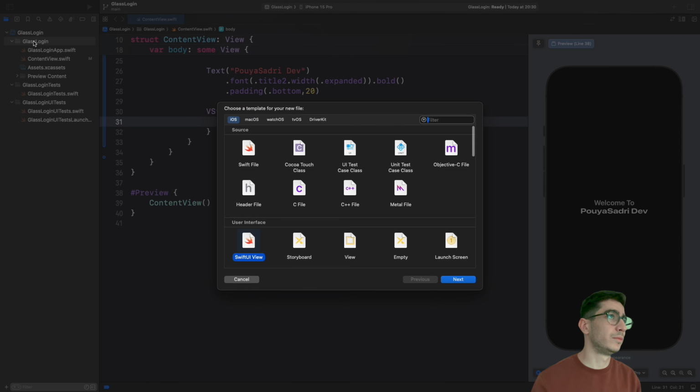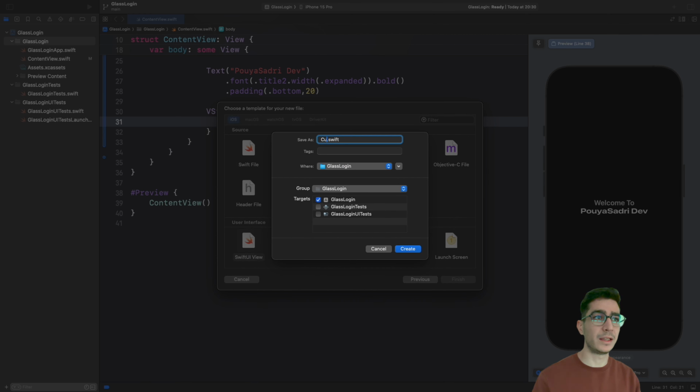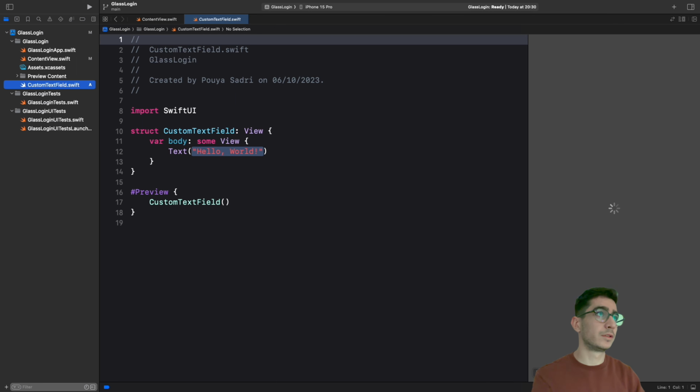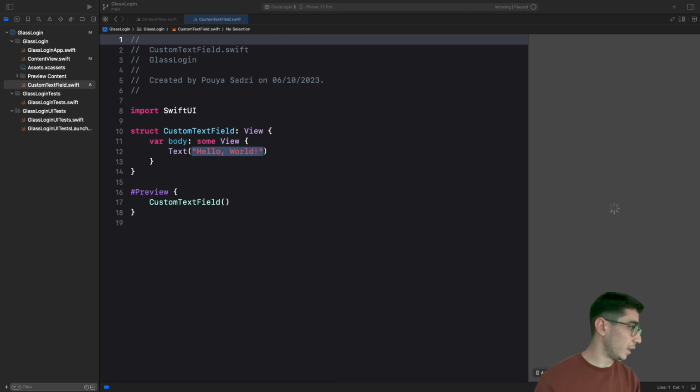So let me just create a new SwiftUI file by pressing Command N, and then a new SwiftUI file. So it is CustomTextField. So here we have our custom text field.